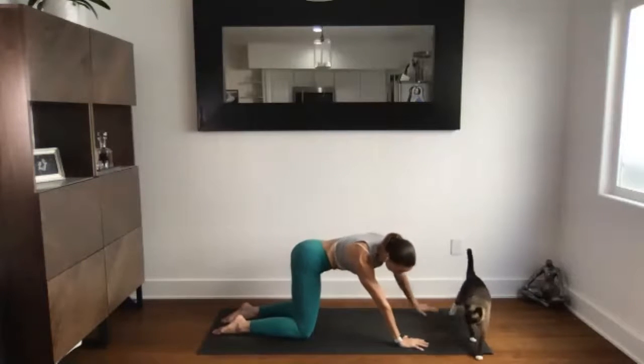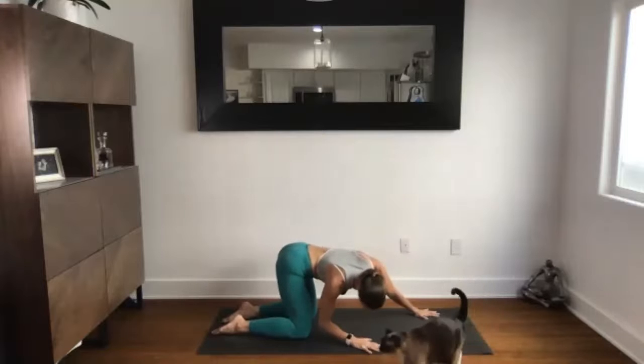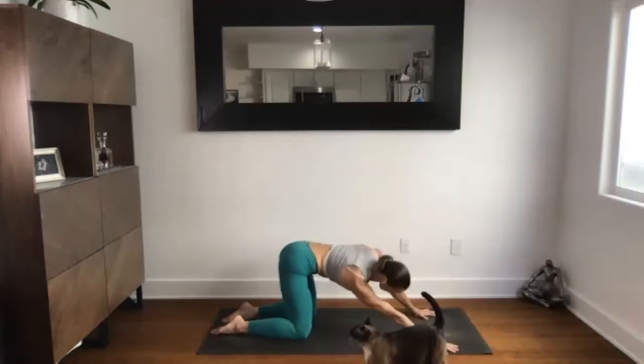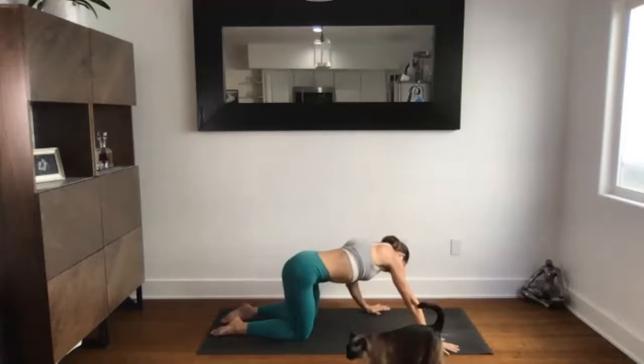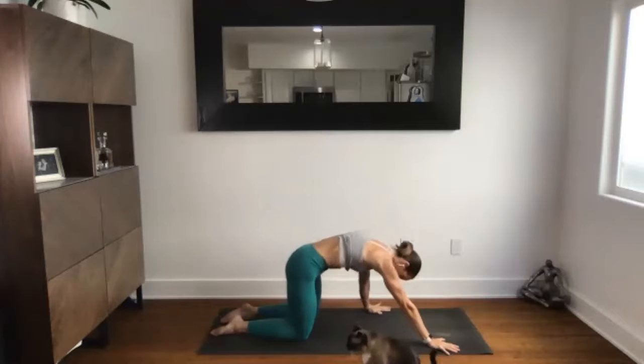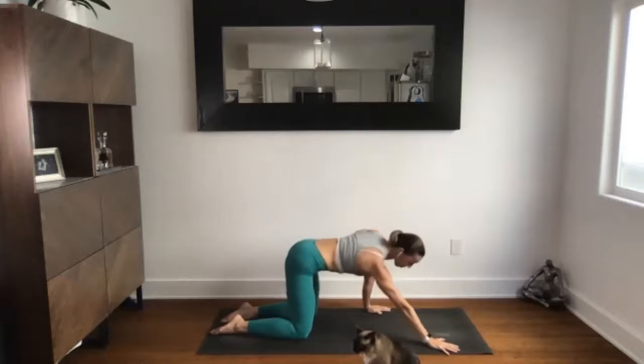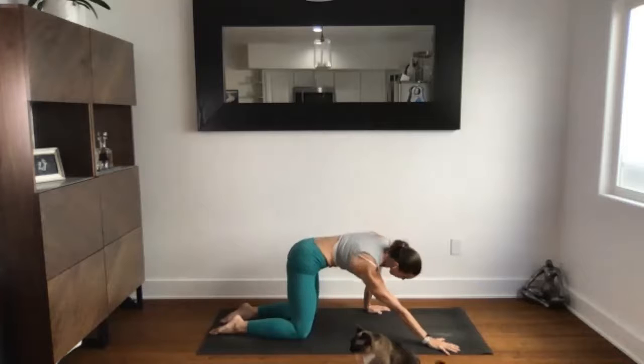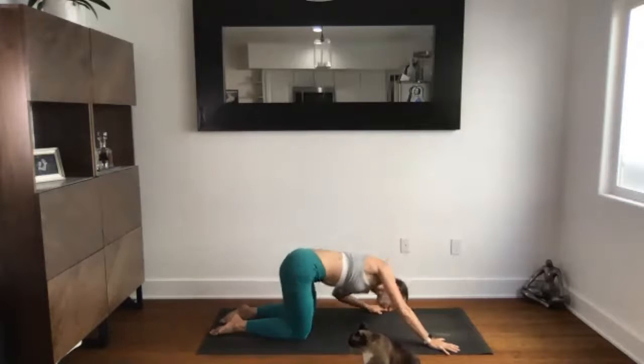Maybe play with the arm position. Maybe taking one arm forward, one arm back. Maybe taking them wider than you normally take them, or narrower. And I know open-ended can sometimes feel daunting, like, why won't you just give me more instruction? Just go with it.